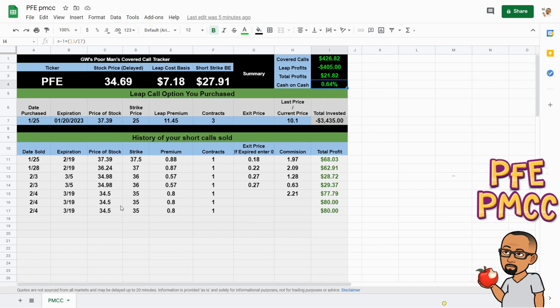for a year, or more, but that's with Pfizer staying under $35. If it were to stay between the price it is now and $35 for a whole year, I can just continue collecting this money. This is like collecting a dividend off of 300 shares every month instead of every 3 months, right?